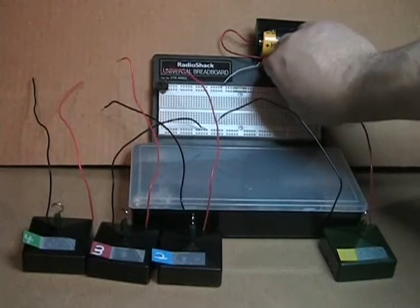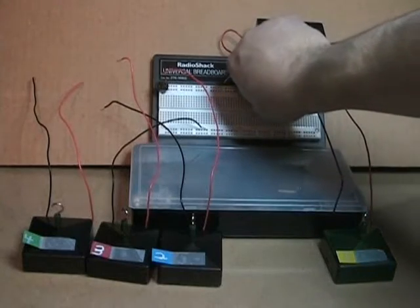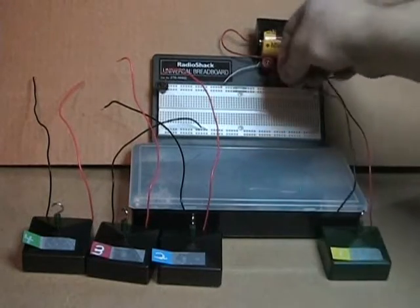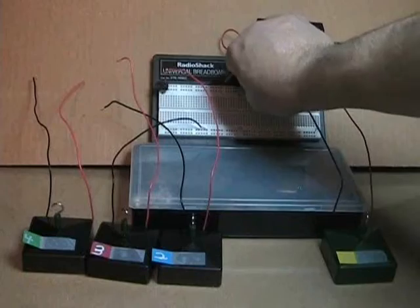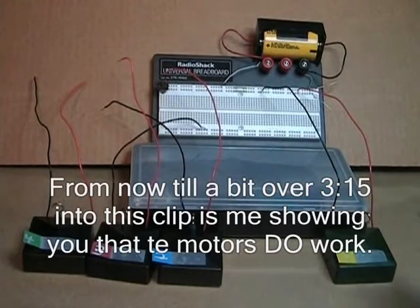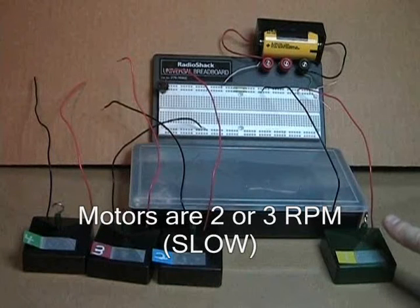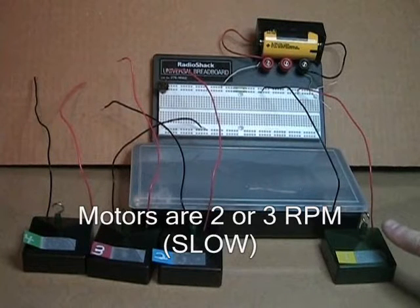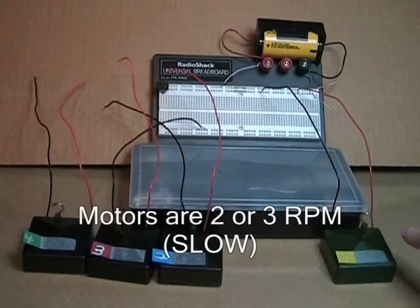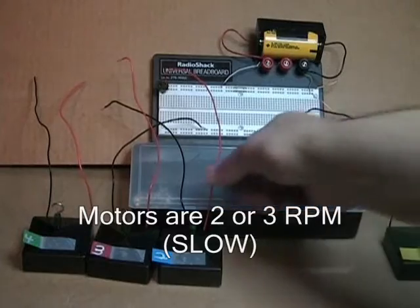Going up on top for positive, on the bottom for negative. If you see this, it is slowly turning. That's how these motors work. They very slowly turn. So you can see that's working. I'll take it off the power.